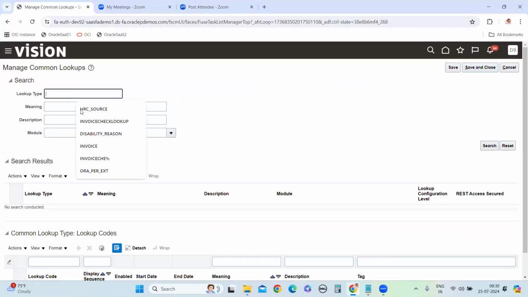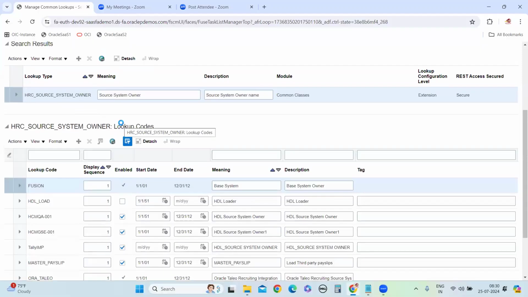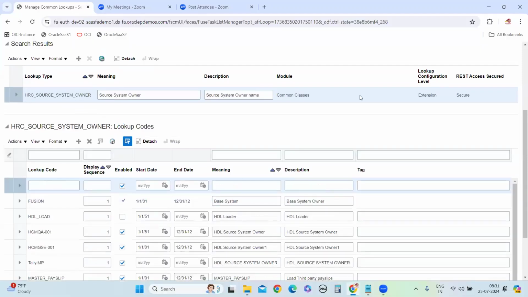Click on plus. Here you can enter the data.